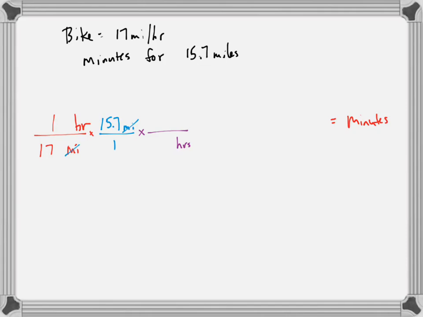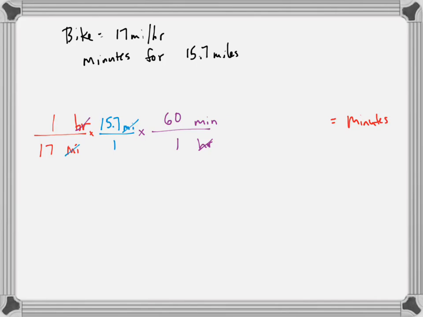Hours. Oh, wow, that wasn't too bad. And minutes. Do you have a conversion between hours and minutes? Yes. What is that conversion? 60 minutes is equal to 1 hour. What are my units now? I'm in units of just minutes. What units do I want for my answer? Minutes. Do I have to do any more conversions? Nope. I'm now done.